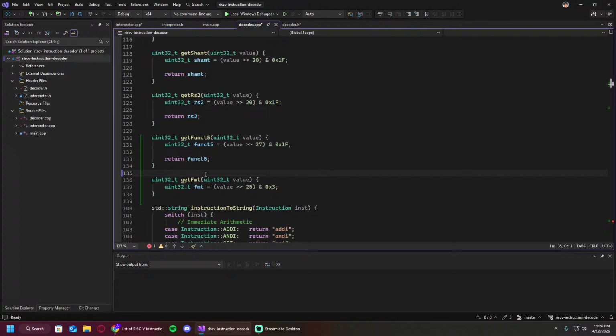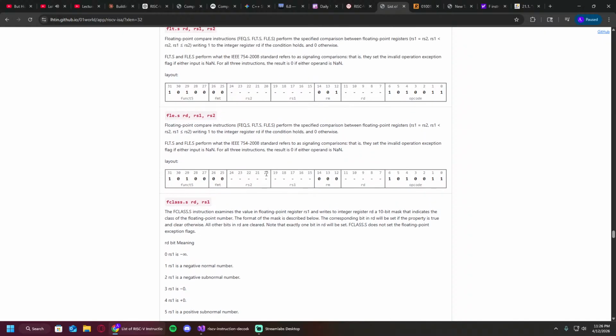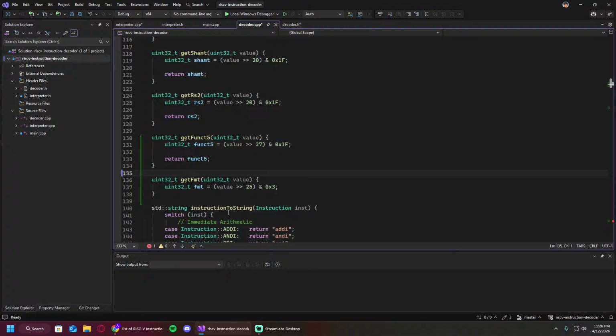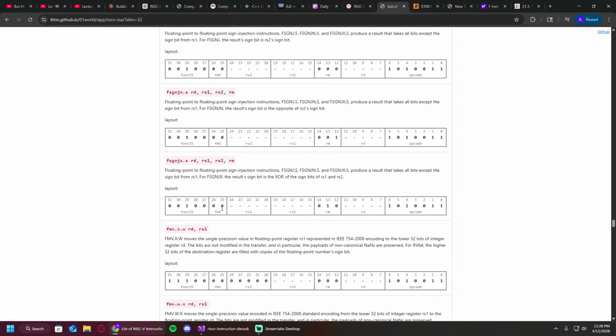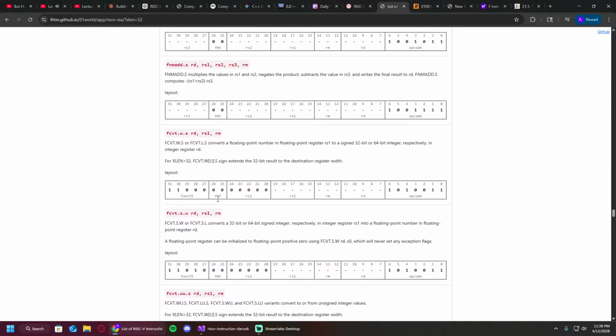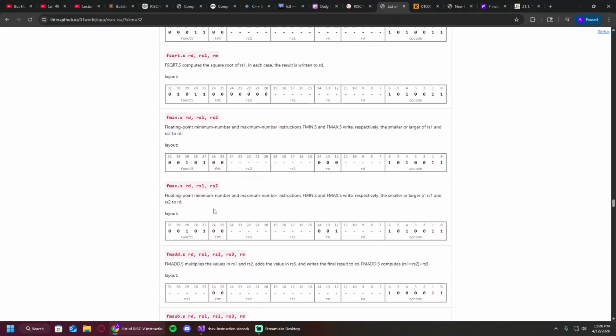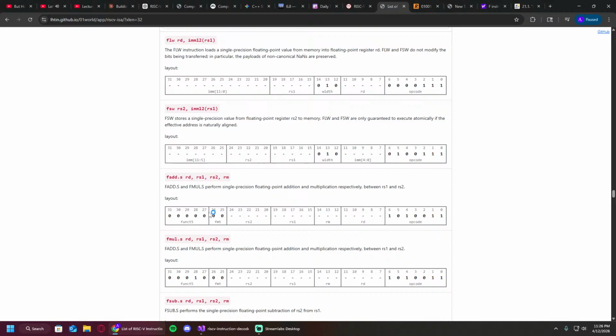But I guess it's good as an identifier, but I'm not really sure we need it. I'll just keep it here for now as a placeholder. If it's redundant, I will get rid of it. But it looks like FMT is 0 for everything.